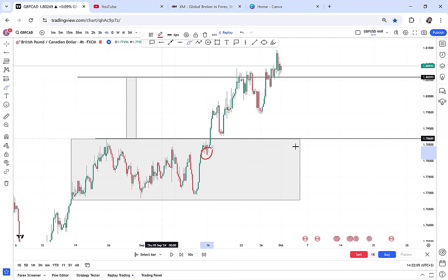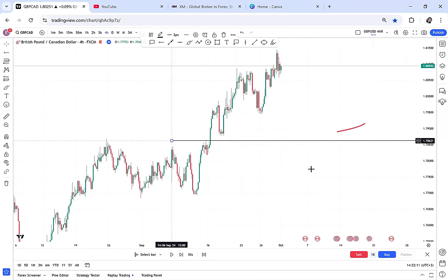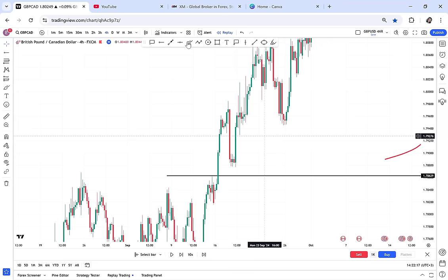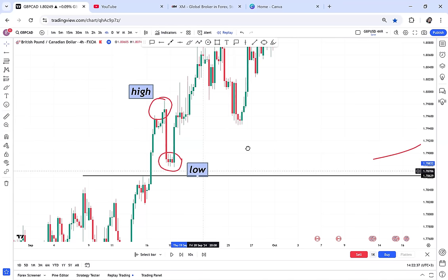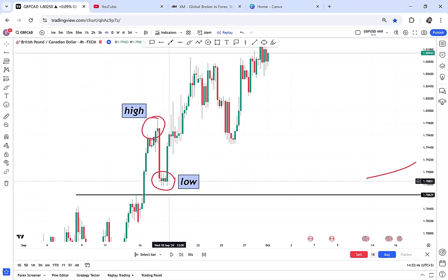Now, if we just understand with the high highs and high lows, where the ranging broke, we got a creation of our first high. So we have our first high, and this is our first low. So in the market, you will always have a high, and you will also have a low. Okay, so I have a high and I have a low. Now the question is, you have to notice between the high and the low, which one is being broken? Guys, which one do you think is broken? Is it my low or my high?